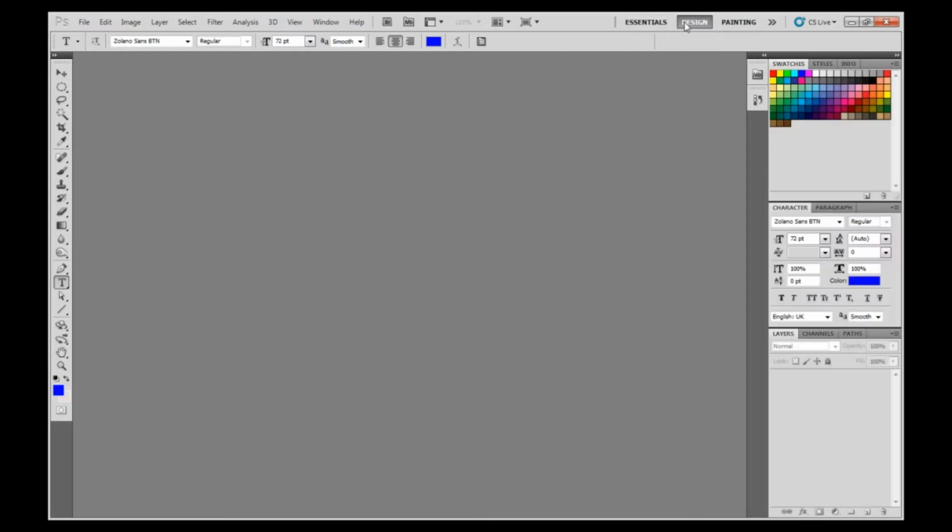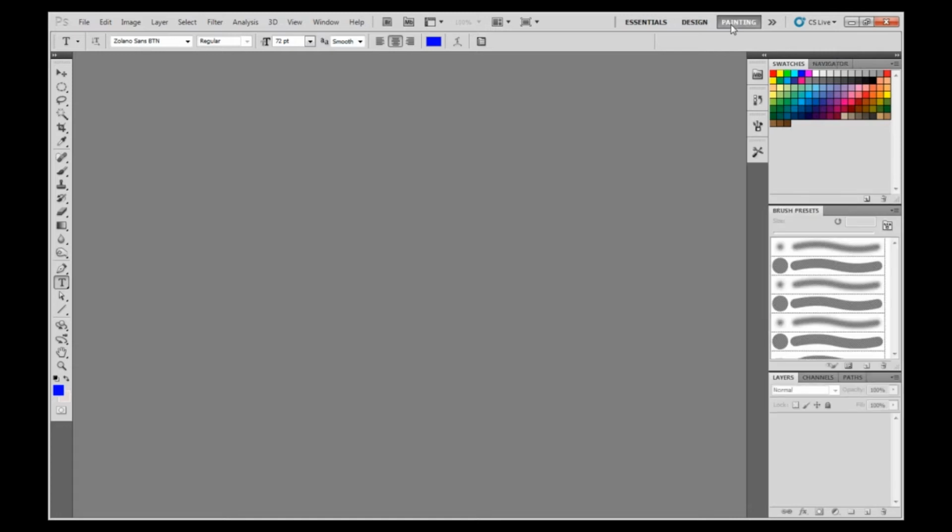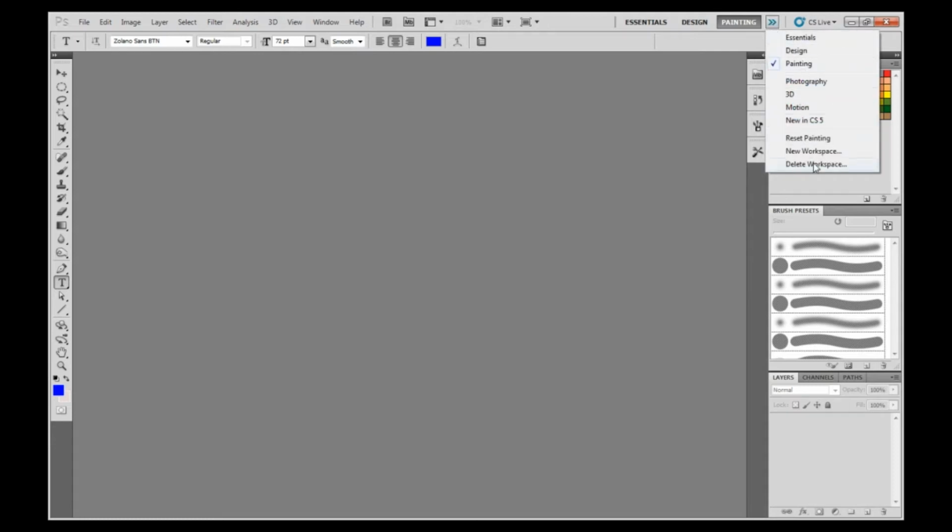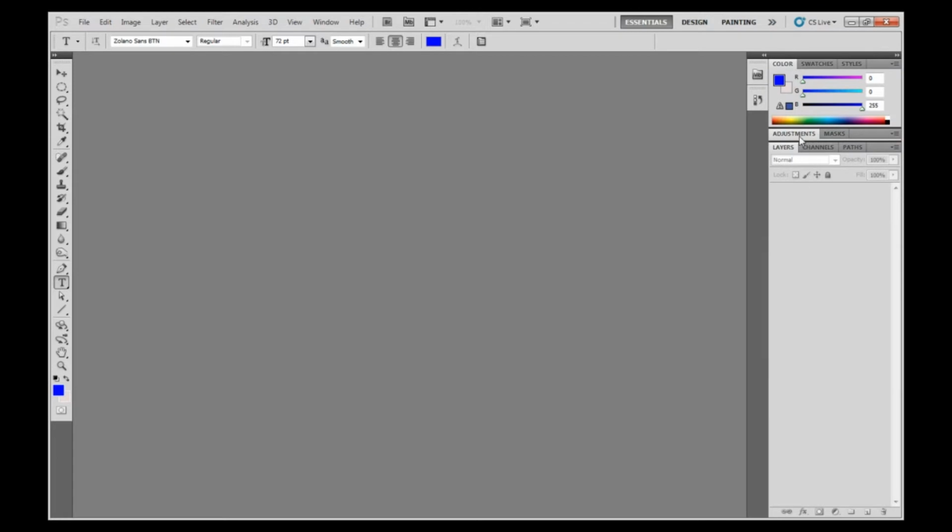Now in Photoshop there's different layout designs that you can have depending on what you're doing at a time, and it puts the most commonly used windows down at the side panel for you for that action. And you can see there's various different options which you can explore. We're going to leave it on essentials for today. Okay, so at the moment adjustments is minimized, and we might come to that later on. So we've got color, adjustments and mask, and then we've got this layers panel, and the layers panel is probably one of the most important panels that you've got in Photoshop, so leave that open so you can see it.